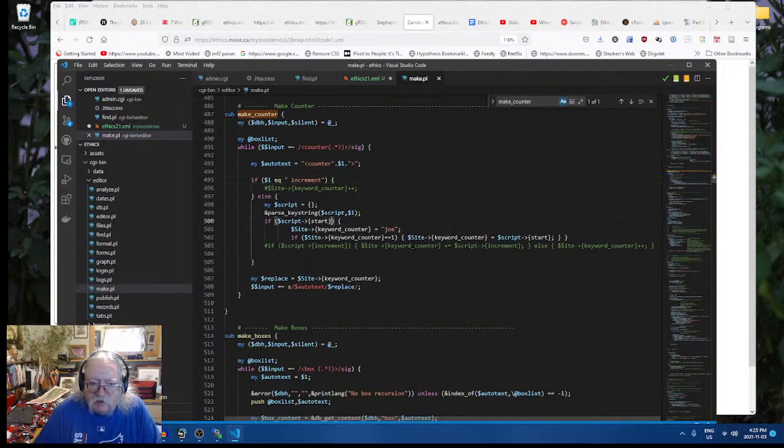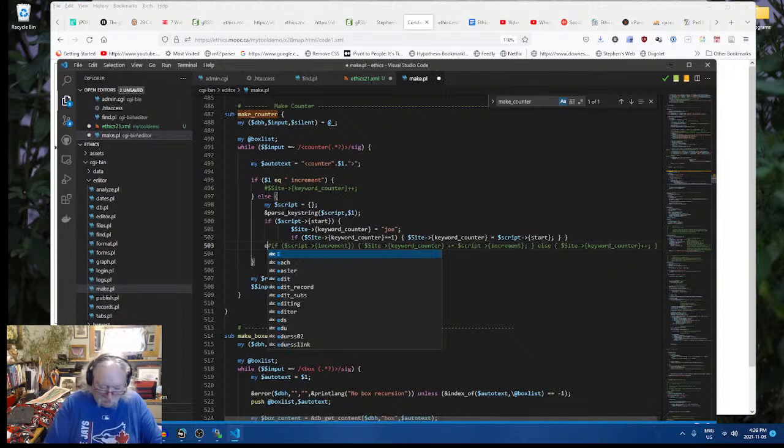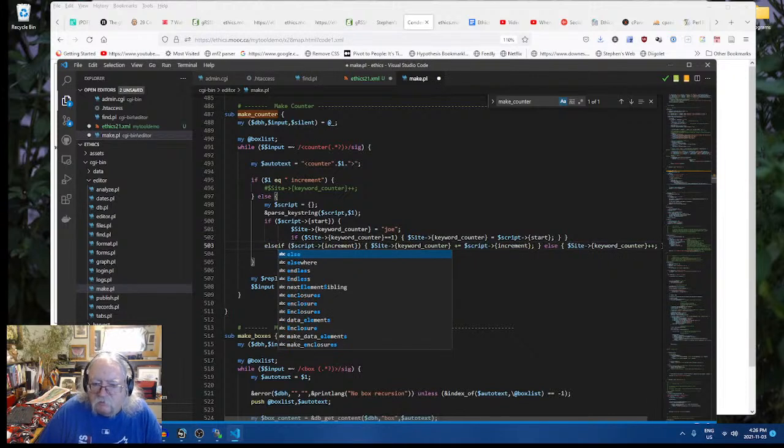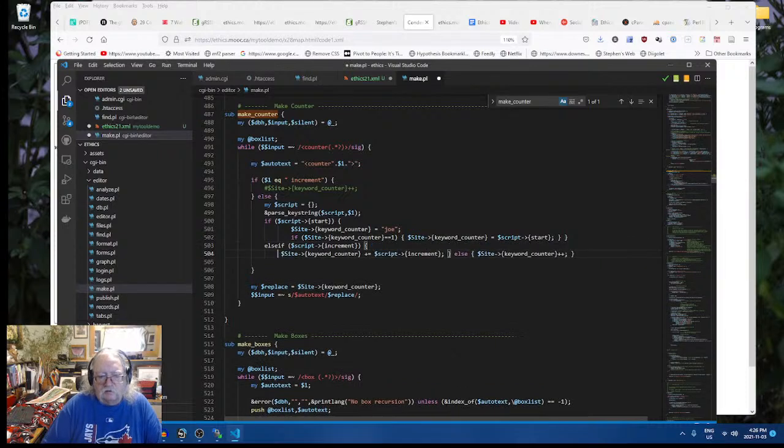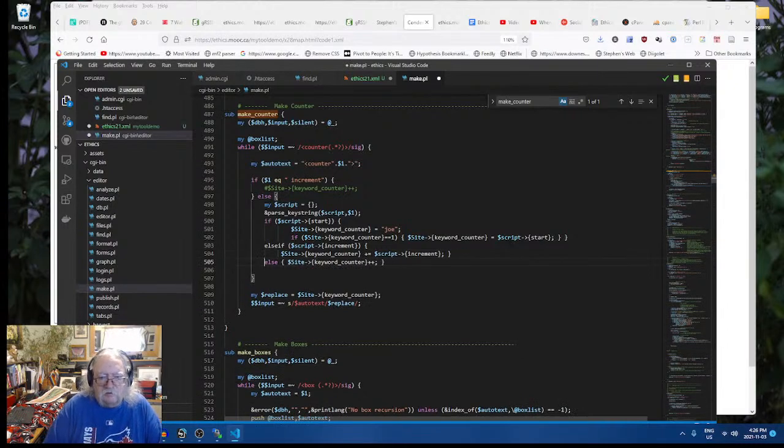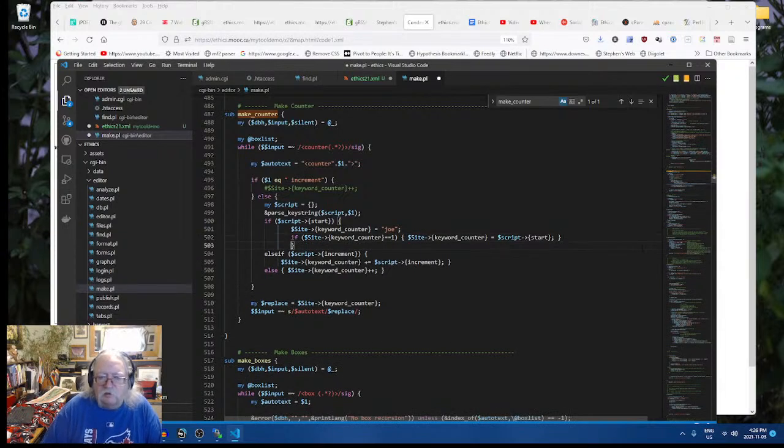If script start, that's where it starts. All right. Else if script equals increment, script keyword counter, right, and then else, it just goes up. There we go. So script equals increment, else if, what's wrong here? That should be showing up as a command, but it's not.